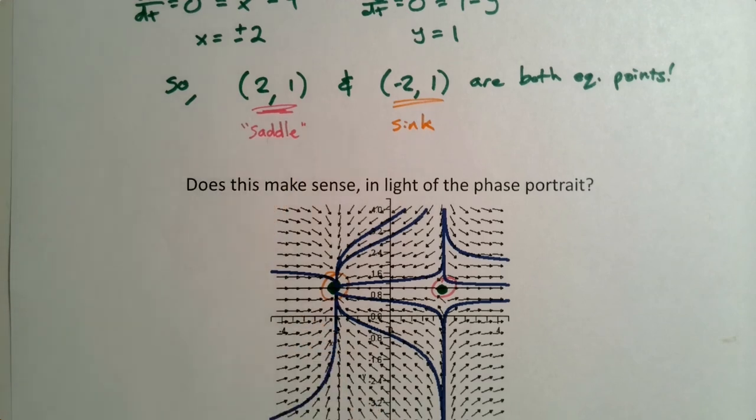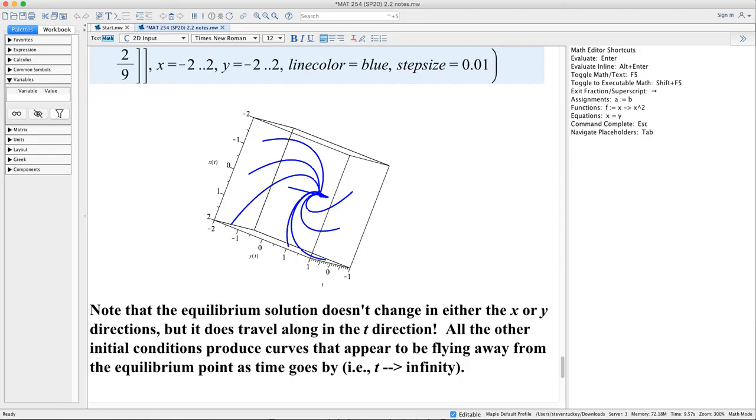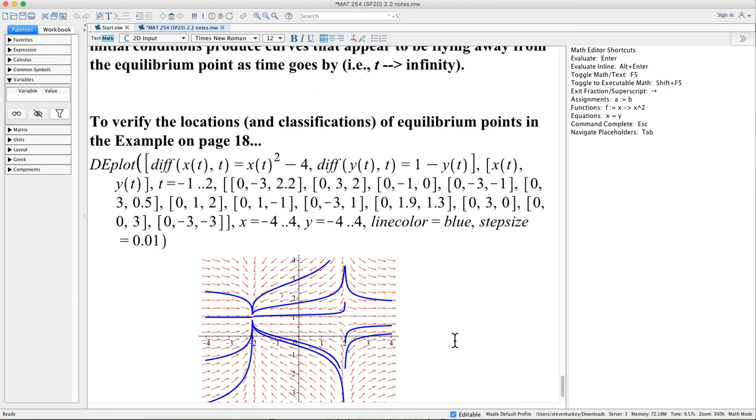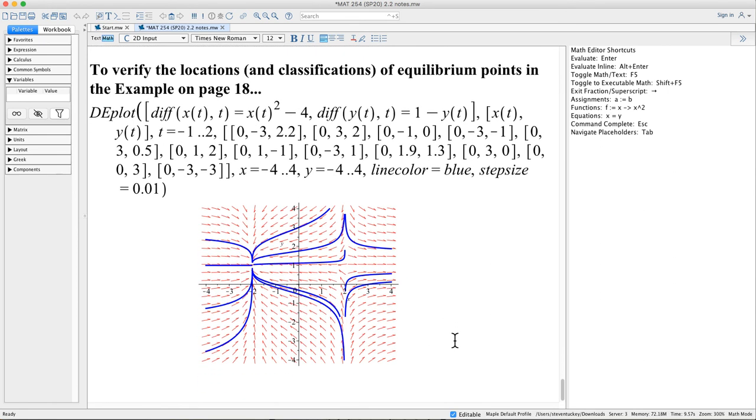So we can do this in Maple, and I've got the code for this down below with my initial conditions. And so you can verify what we had in the notes, on the actual document of the notes. And sure enough, if you were to type in the actual locations of our equilibrium solutions, they wouldn't show up here. The only way you get a visualization of a curve is if there's motion, right? So if you were to type in an initial condition of (2, 1) or (-2, 1), they actually wouldn't show up here at all.